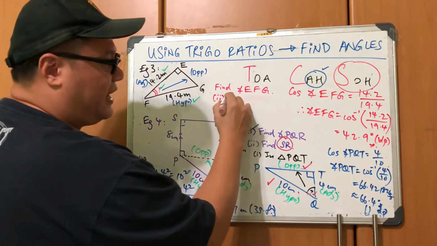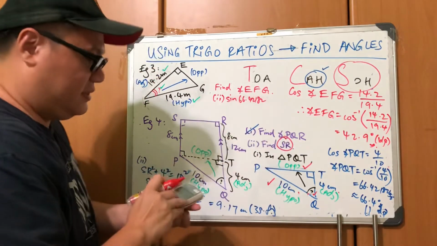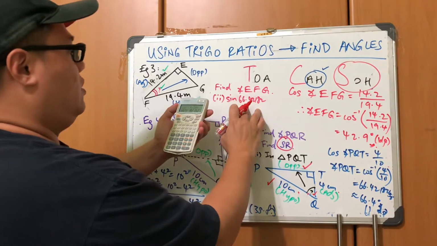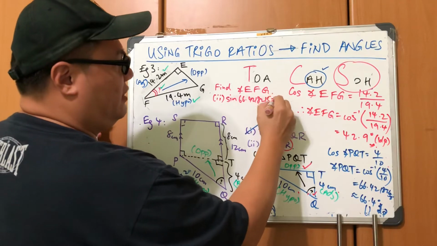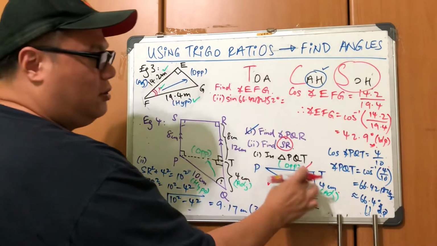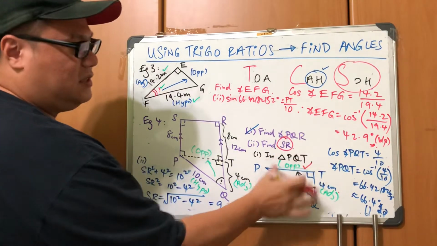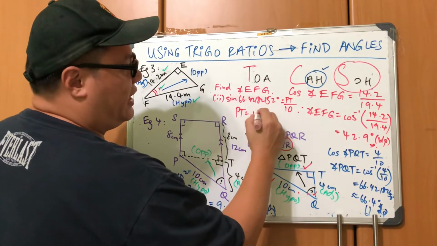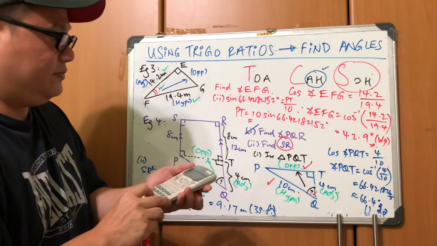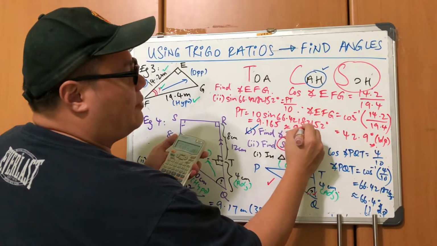So I actually can do this. Sine of this angle PQT, 66.42182. What's the exact angle? Let me see, shift cosine 4/10, 66.42182152. You can write 10 digits, or if not, at least 5 digits. Sine of the angle equals to PT over hypo. Hypo is 10. So opposite over hypo. In this case, PT is equals to 10 times sine 66.42182152. Punch your calculator, times 10. You get exactly the same, 9.165, round off to 3SF, 9.17 cm.